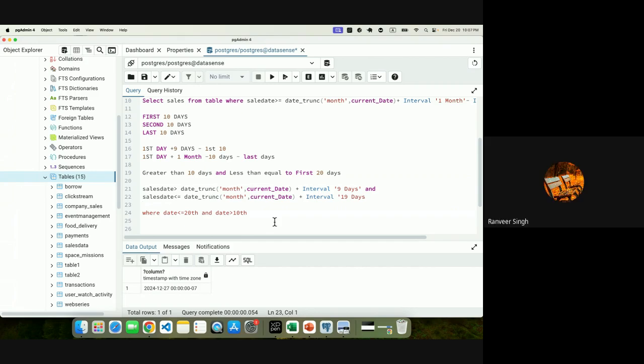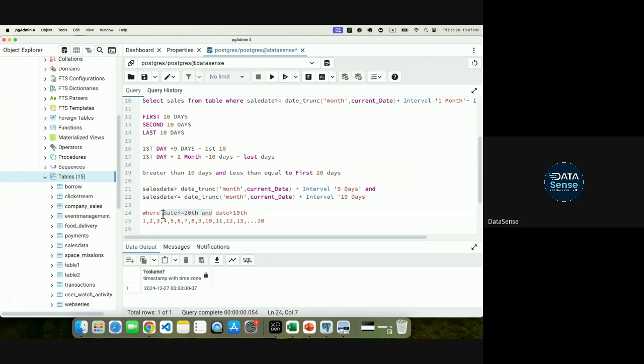Okay, got it. I thought we will be subtracting and then calculating. This means date 11, 12, 13, and so on up to 20th. Earlier dates were 1, 2, 3, 4, 5, 6, 7, 8, 9, 10, and so on.